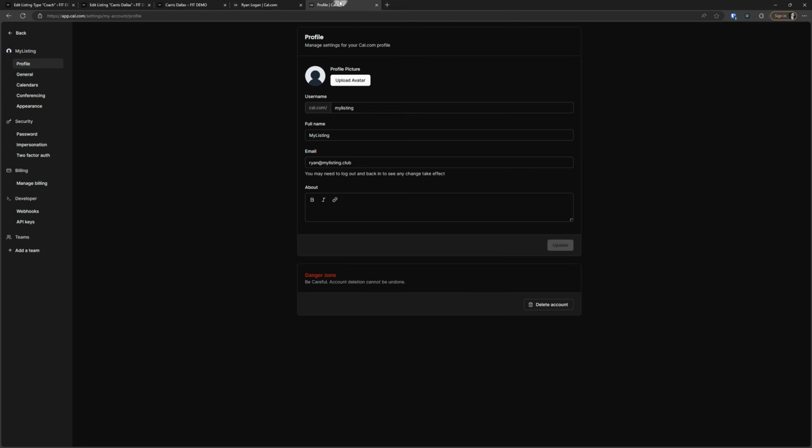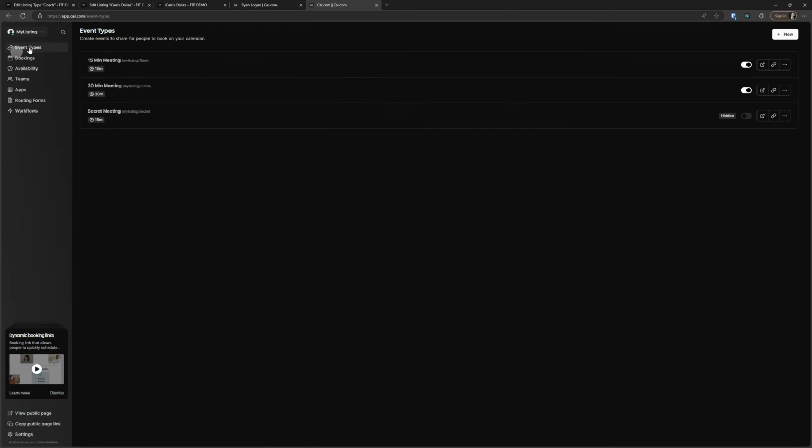Another way, so what I found was I went into here and you've got these different event types. You can create all kinds of different event types, but let's just take one, for example. Let's take this 15-minute meeting here, this top one. If you click on these three dots, it gives you an embed option. That's going to allow you to embed one of these events at a time wherever you want, so in a listing or whatever.